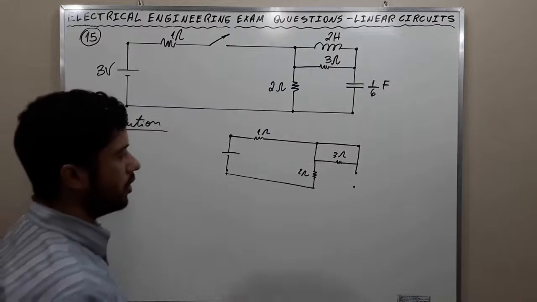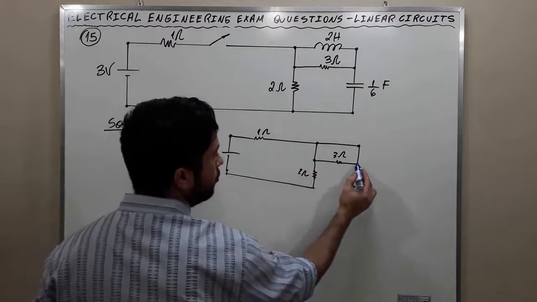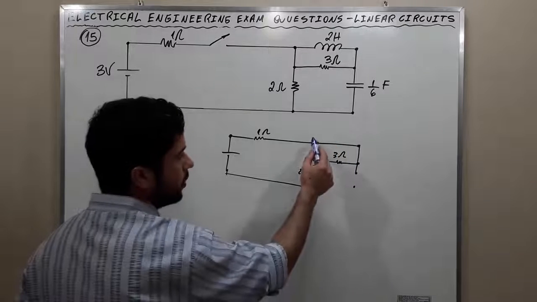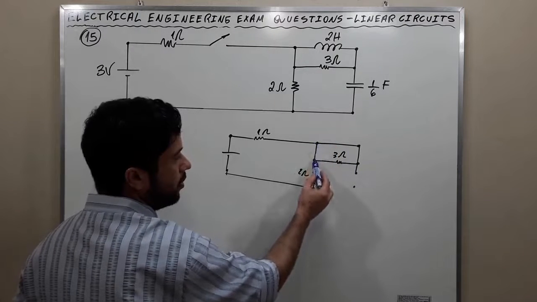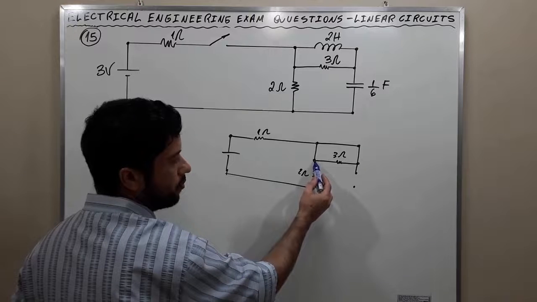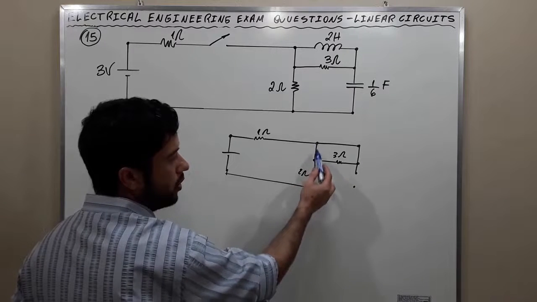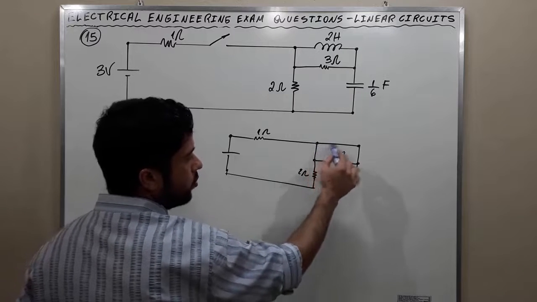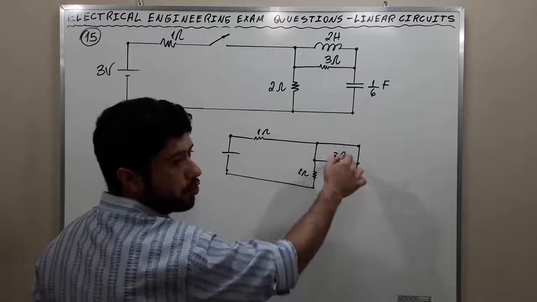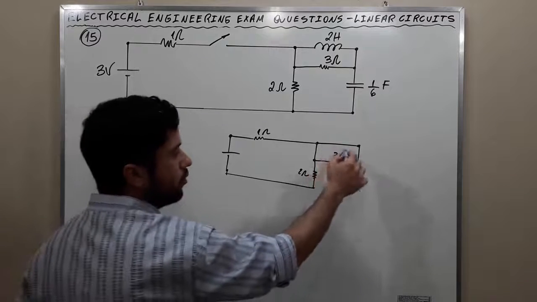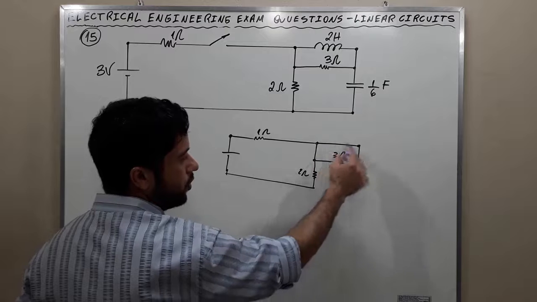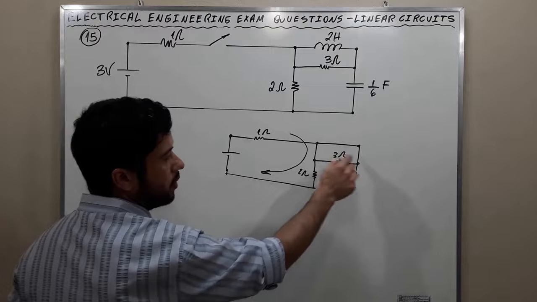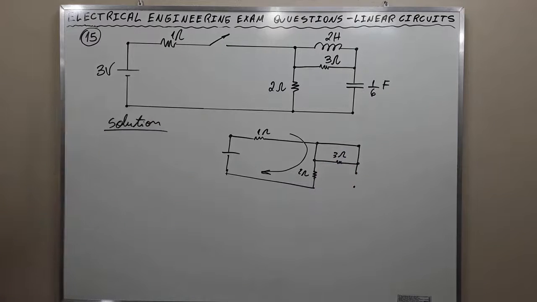No current is going to flow through the 3 ohms resistor because there is a short circuit here. Okay? This terminal here is in short circuit with this terminal here. They make up the same node. So there is no current flowing here because there is no voltage drop. Do you understand? There is no voltage drop here from this point to this point. So there is no current here. The current is going to flow this way and will not pass in the 3 ohms resistor.